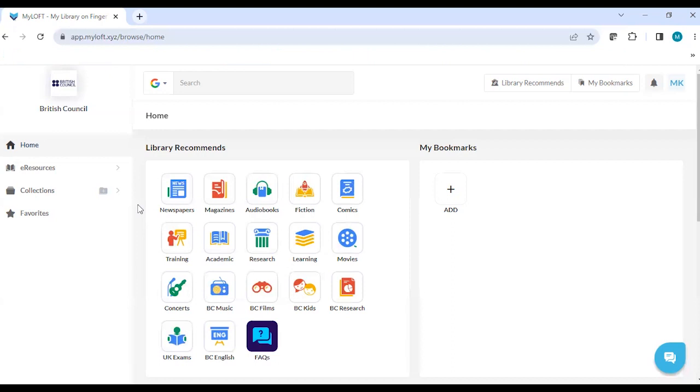Disabling VPN is only to track what you are doing within the MyLog app and to give you the single sign-on access. Since this is not the first time that I'm using the MyLog app, that's why it didn't ask me for any extension to be added. However, as a first-time user, it will ask you to add the extension, and on the mobile app, it will ask you to disable VPN.